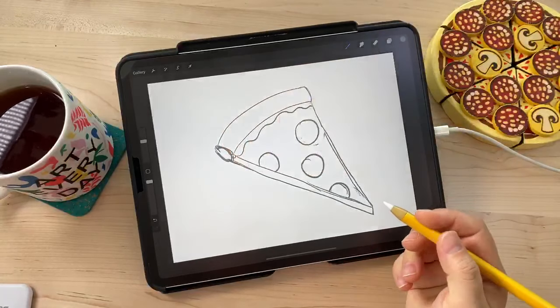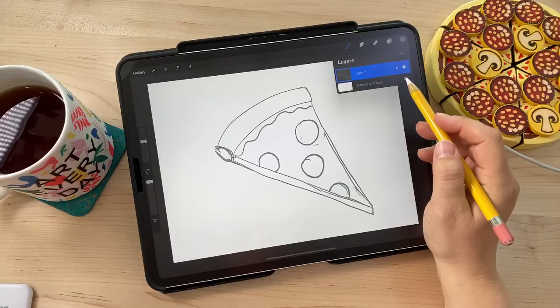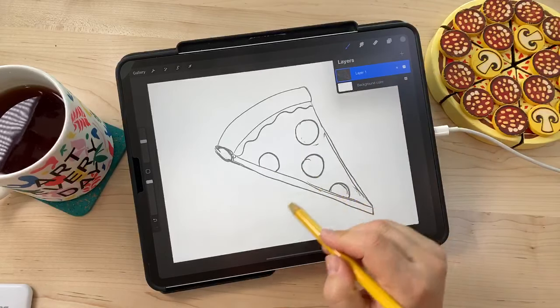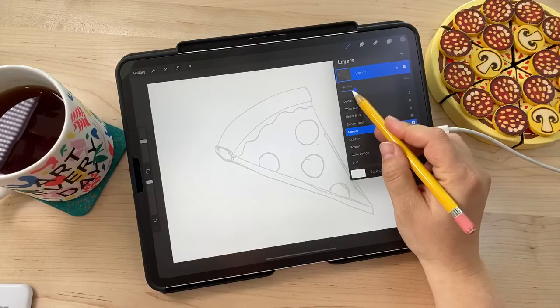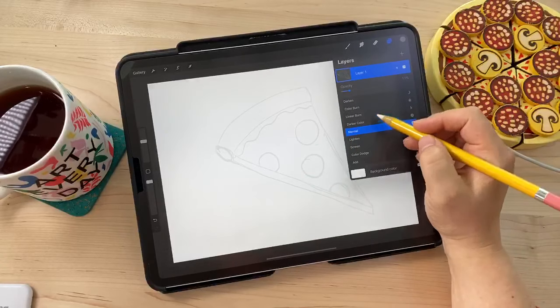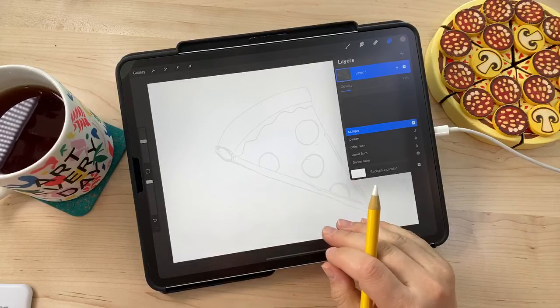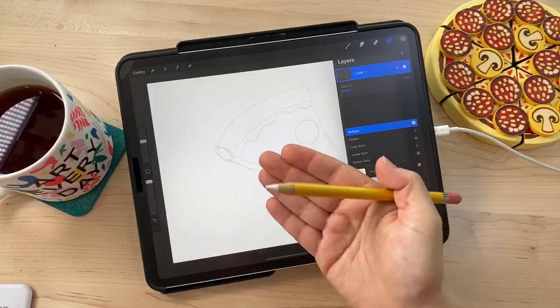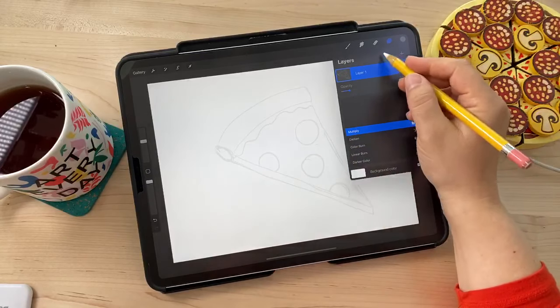I'm gonna go ahead and start coloring this in. So we're progressing quickly. The first thing I do when I am ready to move on from sketching is I reduce the opacity of my sketch layer to about there, just so I can barely see it still. And then I set the blend mode to multiply. This just makes it so it's always dark enough to see when I'm drawing things underneath it.